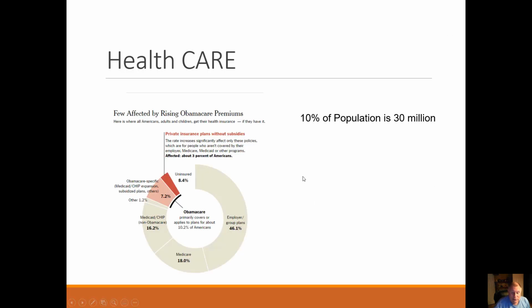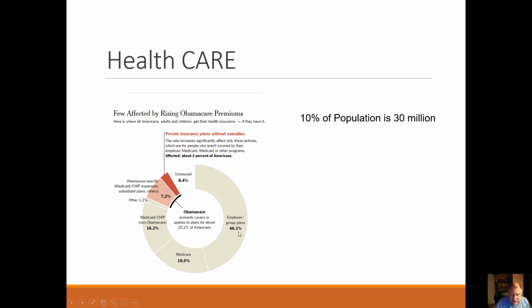10% of the population uninsured. It's more today. 30 million people have no health insurance. So they don't have any health insurance. Whenever they have a small problem, they don't go to the doctor. If they have diabetes, they may not be taking their insulin, heart medicine. And that becomes very, very sad, but it also costs the taxpayer money and hospitals money. Because when they go to the emergency room, they tend to be sicker and they have to be treated, irrespective of their ability to pay.